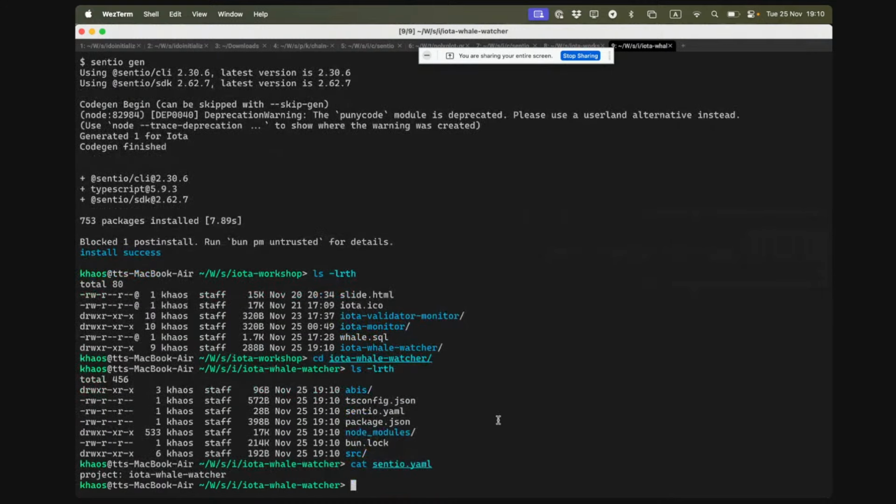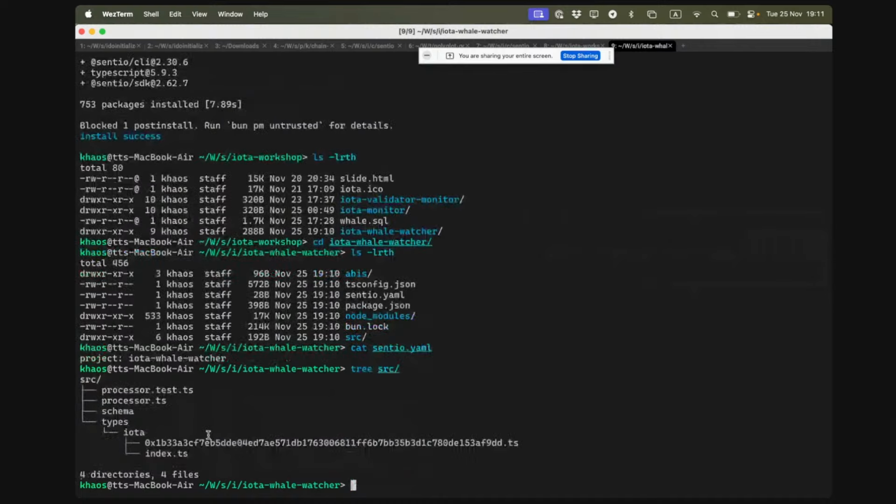Currently, there is only one line describing the name of the project. But the most important file is under the src folder, of course. Let's take a look. Yeah, this one, process.ts, is the most important one, where we will write our logic.